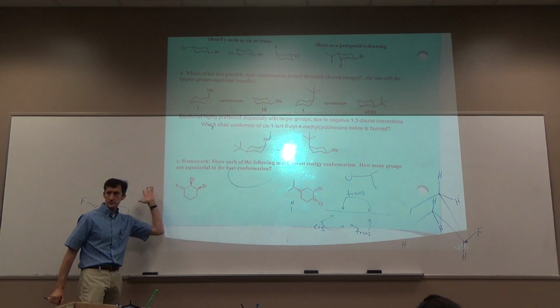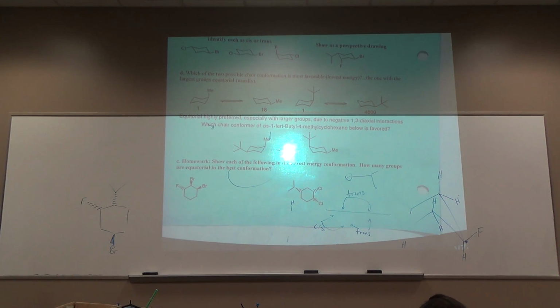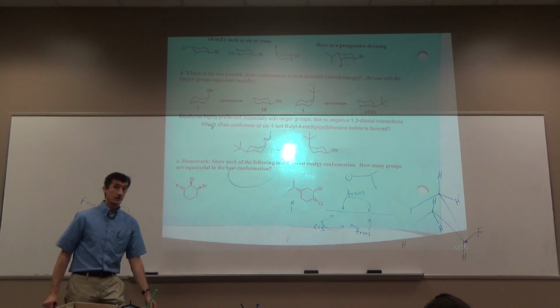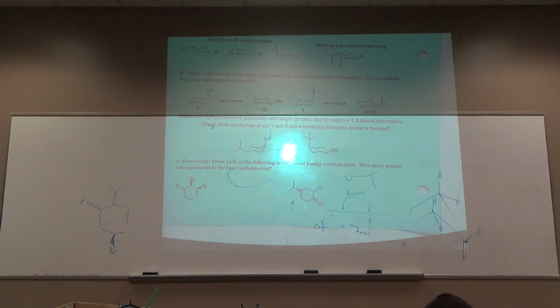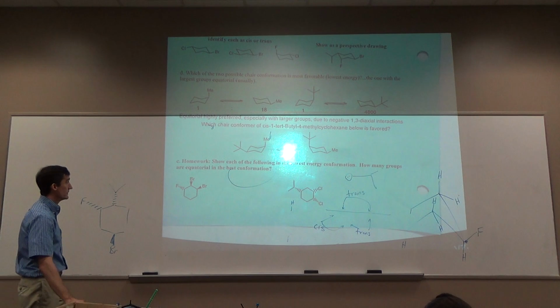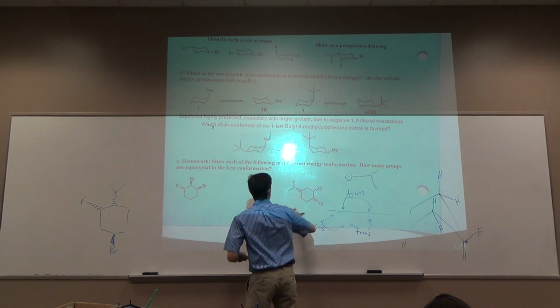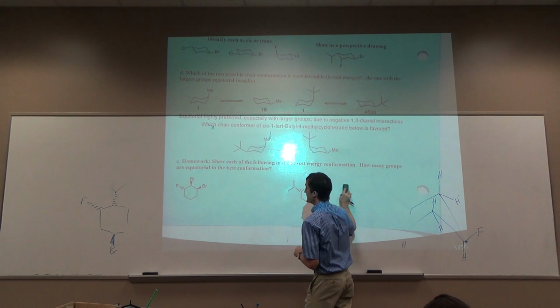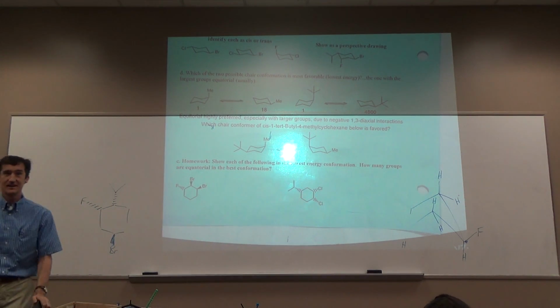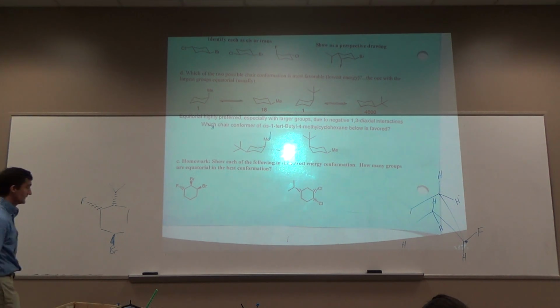For example, here, obviously, the biggest group is bromine, right? Now, there's 2 of them. I'd like to have them both equatorial, but maybe you can't do that because of the way they're positioned and oriented. How many groups are equatorial? The answer is either 1, 2, or 3. It can be 4, if not 4 groups. An argument can be made. Why would you want that in there being the best? Anybody got the best conformer and an answer to the number?